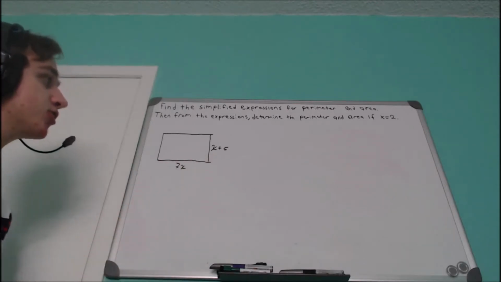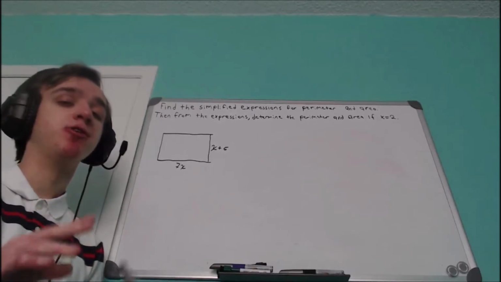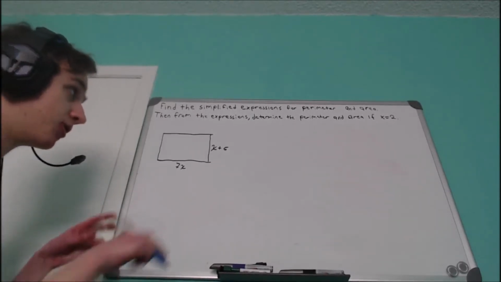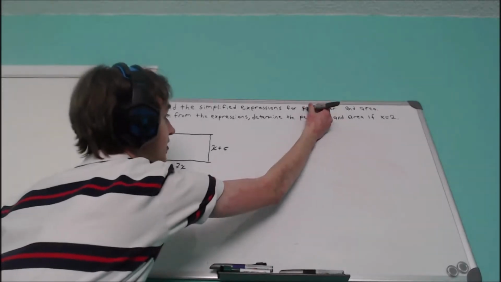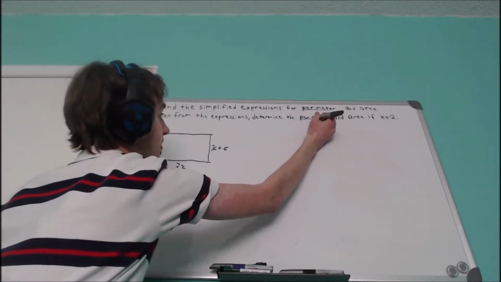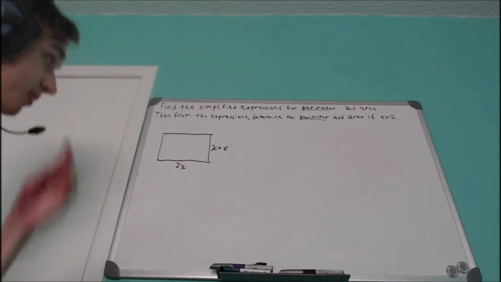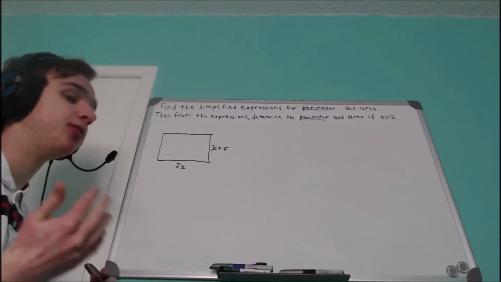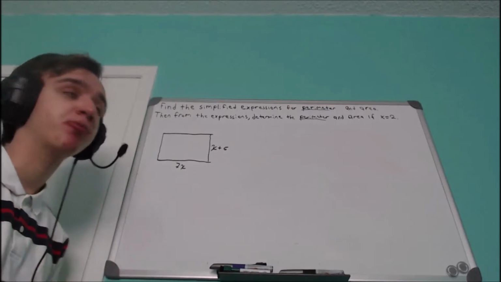So the first thing we're going to do is focus on perimeter and then we'll worry about area. So I'm going to use blue for perimeter, and just to make that clear, I'm just going to underline perimeter in blue here. So you know that I'll be working with perimeter first. So the first thing we want to do is know the formula for perimeter.